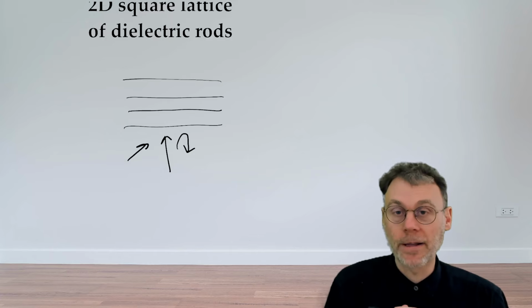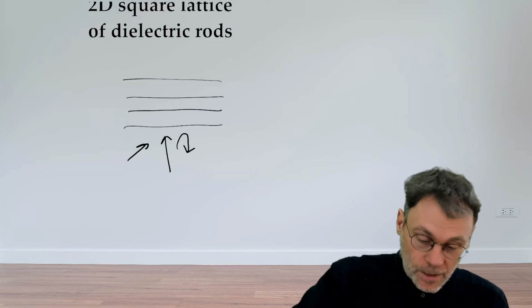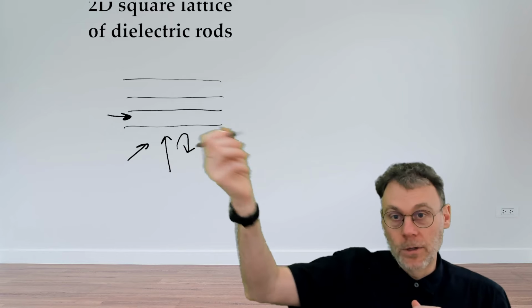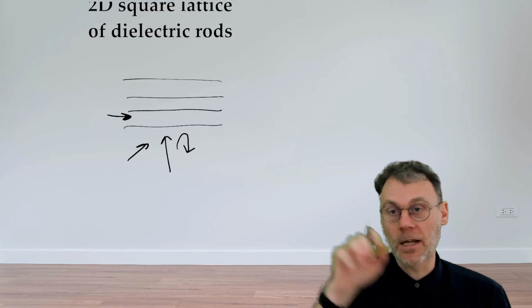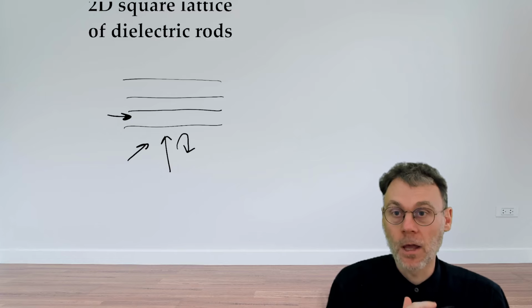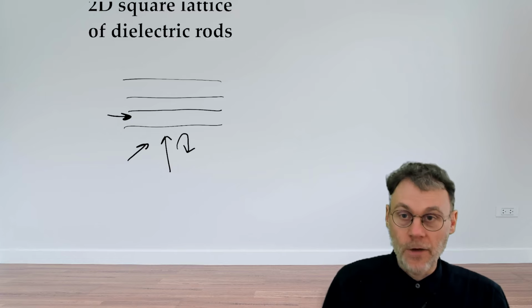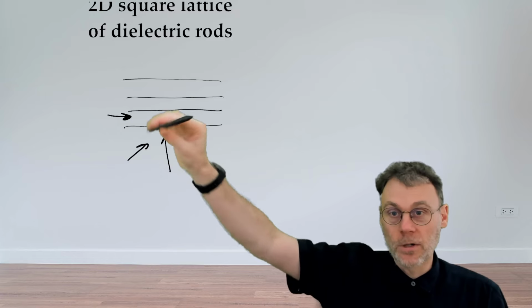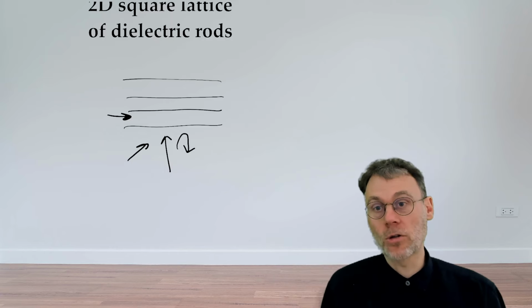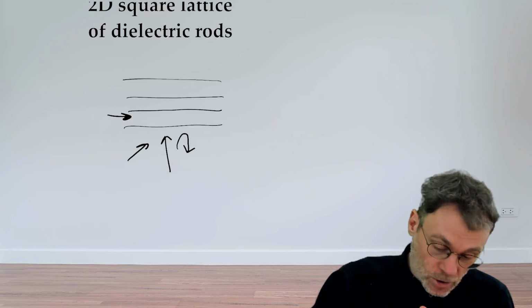At some point, the band gap will close, because if you look at the limiting case of incidence like this, in the horizontal direction, there is no periodicity at all, which can help to scatter the light, so you will not have a band gap in that direction. So this tells us that if you want a band gap for all possible incidence directions here in the plane, you don't need a one-dimensional structure, but you actually will need a two-dimensional structure.